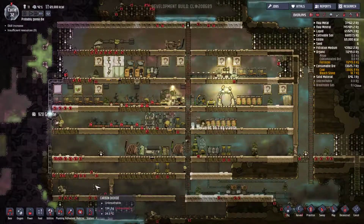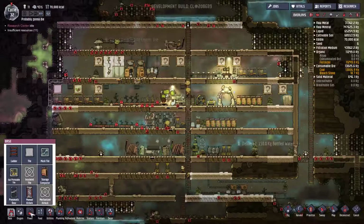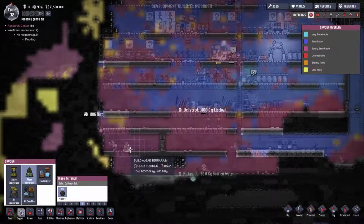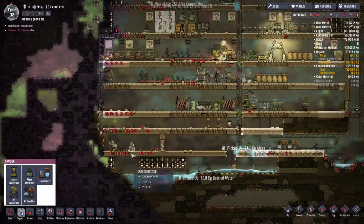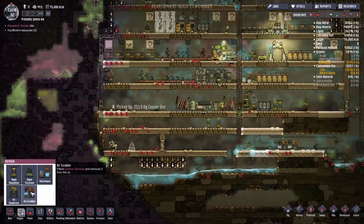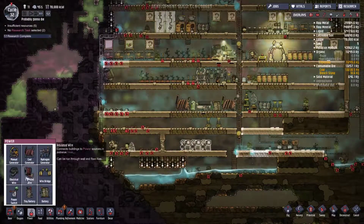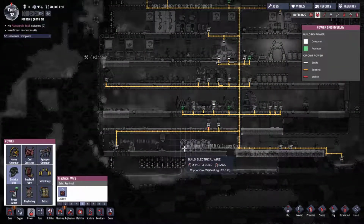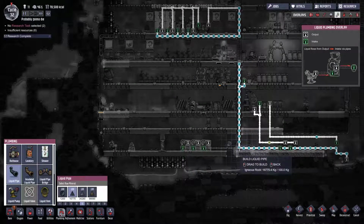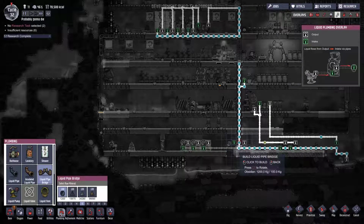And there's actually no oxygen down here either. I didn't think about that. So, in that case, I'll put algae terrarium in here. Make that a 9. I'll put 3 air scrubbers here. They're gonna need some plumbing. Liquid piping bridge.